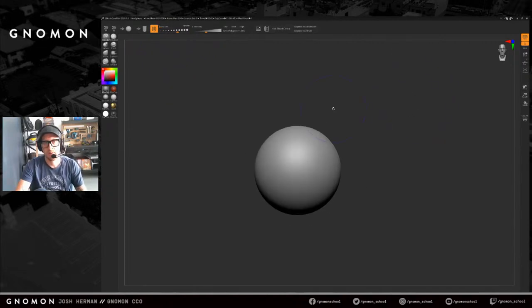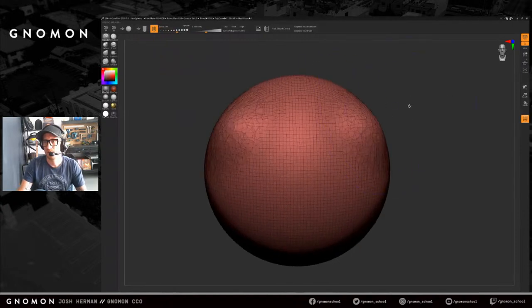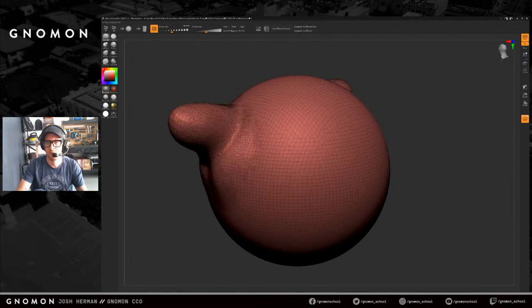Core Mini doesn't have a lot of the bigger features, meaning it doesn't have subdivisions. That's the key one that it doesn't really have. So it's going to be using something called Sculptris Pro Mode. What that means is if I use Move, it'll stretch it, but if I use any of the other brushes, it's actually adding geometry specifically wherever we want it to be.